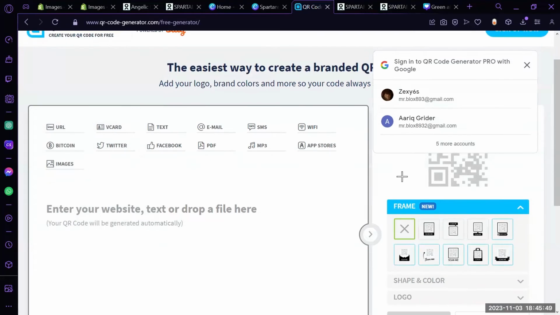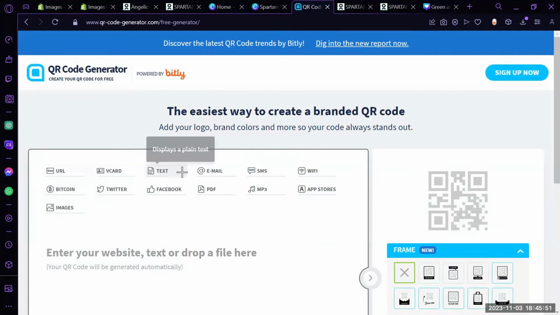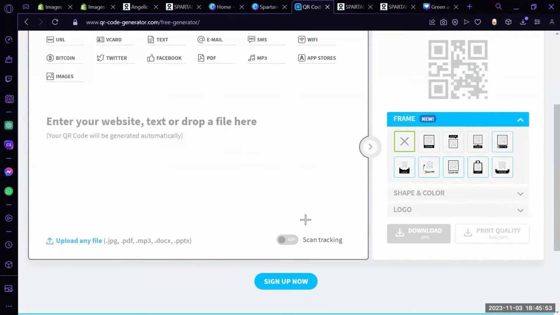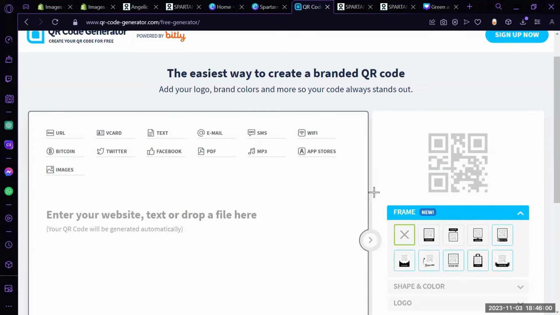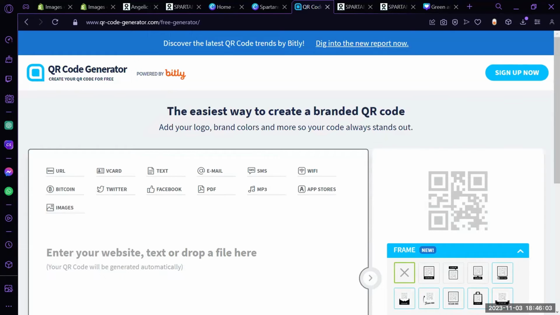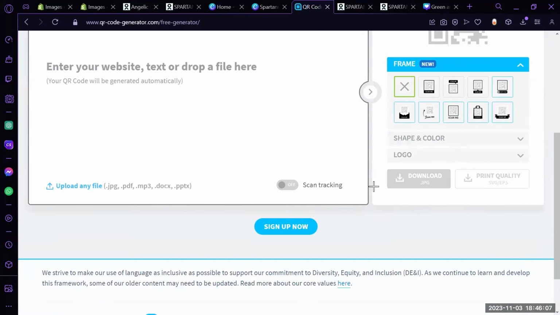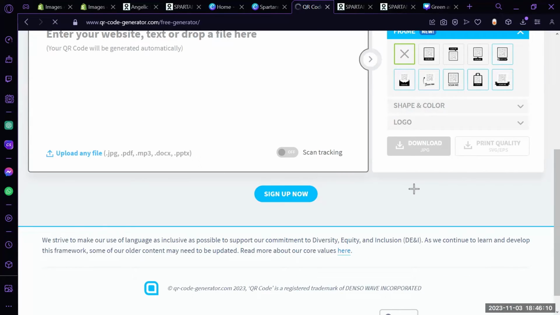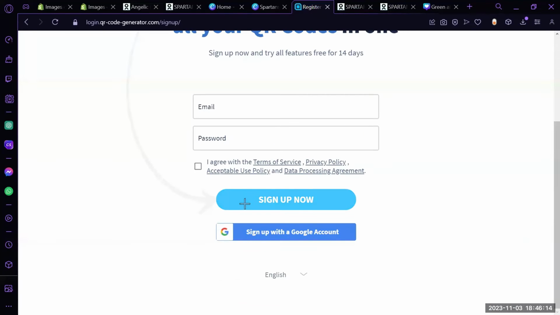You just have to make sure because with some of them, they'll let you create a free one but they'll put limitations on it. So they'll say after a week, you've got to subscribe, so then after a week, your code stops working. Or after like 300 scans, your code stops working. Whatever it is, you need to make sure you read the fine print when it's telling you to sign up now. Because if it's not free forever, and let's say for instance you put your QR code on your banner and then you don't subscribe to that service anymore, your QR code may not work.